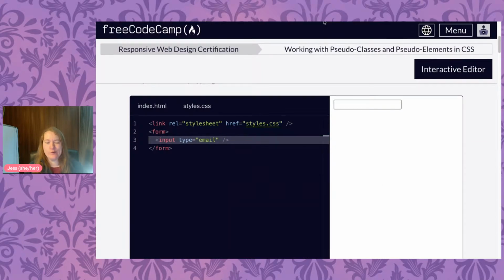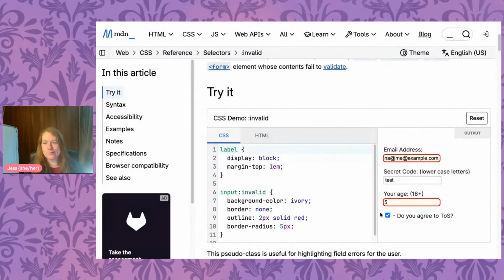I'm just grabbing the MDN documentation for that. I'm grabbing the invalid one. And let's have a look at that together. Okay, and this gives us a really good example of why we might want to do this.